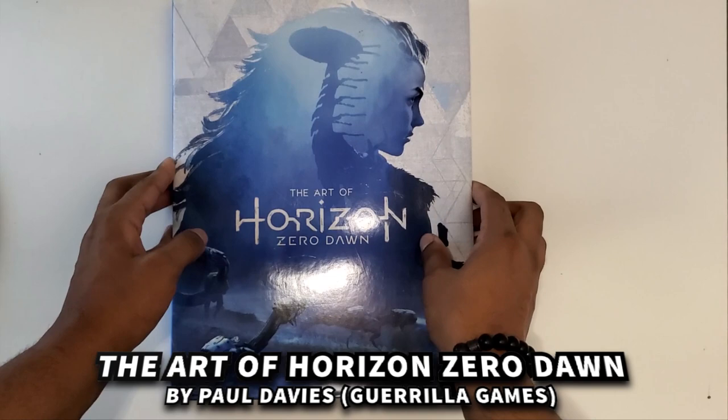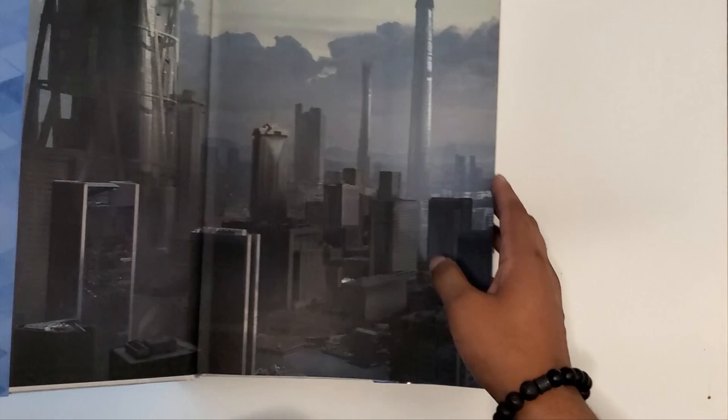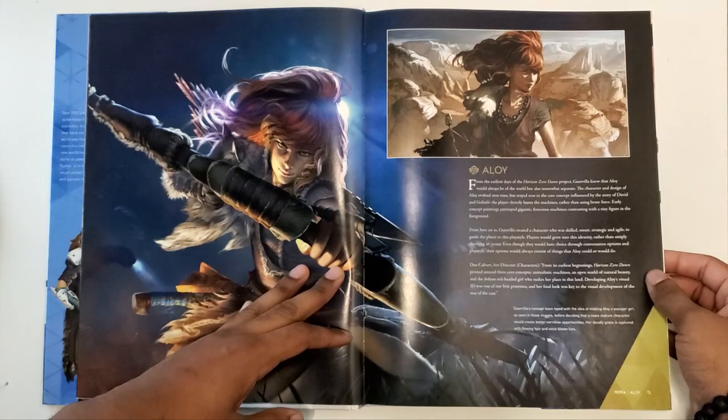Next one we have is The Art of Horizon Zero Dawn. I think I mentioned this already. I definitely mentioned this already. But I love the sci-fi genre and how it just mixes well with everything. The newest one should be coming out eventually for the PS5. Or did it already come out? I don't know. I need to keep track of the gaming news now. Nice area and establishing shots. Got the main character, Aloy? I would say, I don't know.